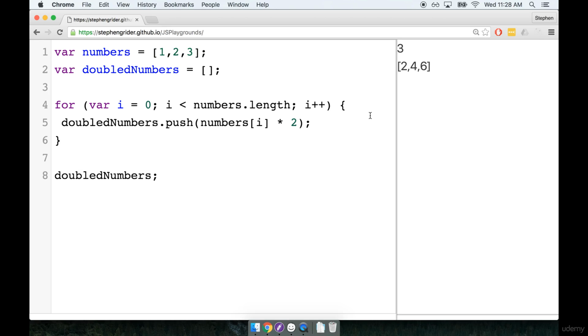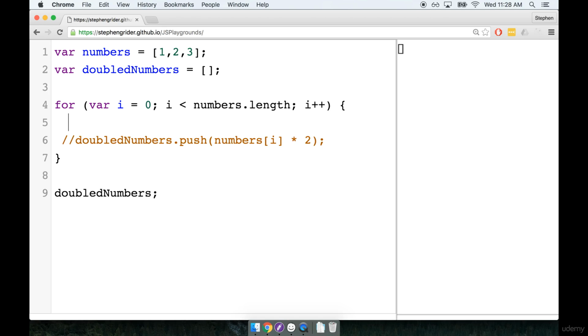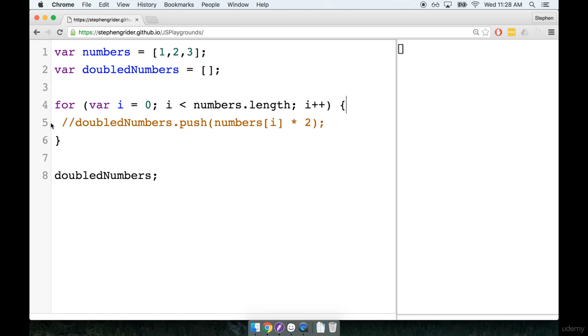What I mean by that is if I did something like numbers[i] = numbers[i] * 2, in this case I am changing the numbers array in place. I would refer to this as mutating the numbers array. If I edited the values in there, I would start to lead towards a lot of complexity and bugs in larger applications.